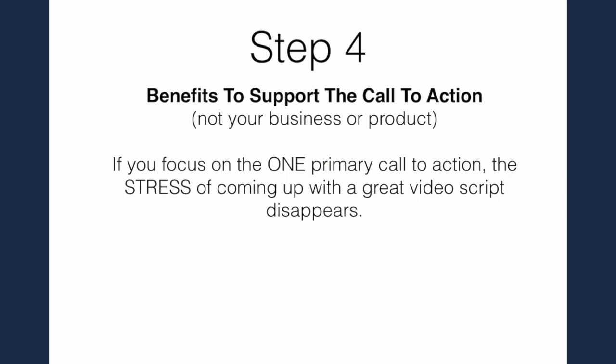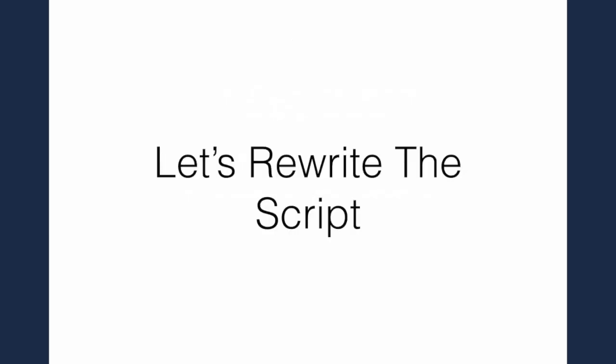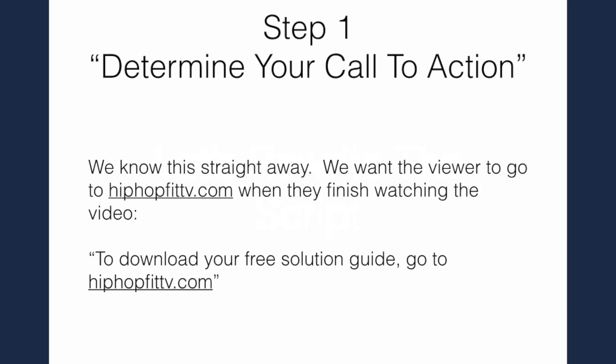So let's go ahead and take these 4 steps. It's a lot easier than it sounds because I've gone over it in detail, but here, let's go ahead and rewrite this script. So on step 1, determine your call to action, right? We know right away that we want the person to go to Hip Hop Fit TV. So the first thing I'm thinking of is, to download your free solution guide, go to hiphopfittv.com.